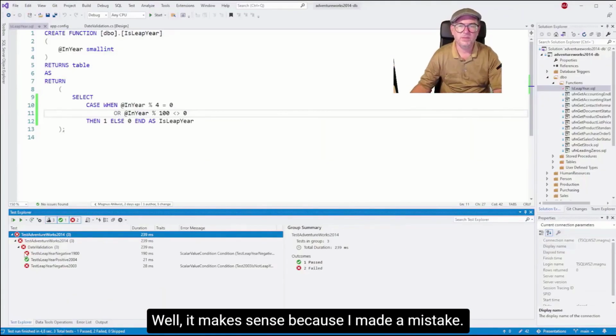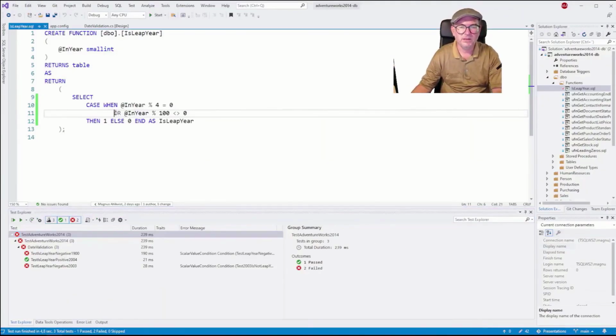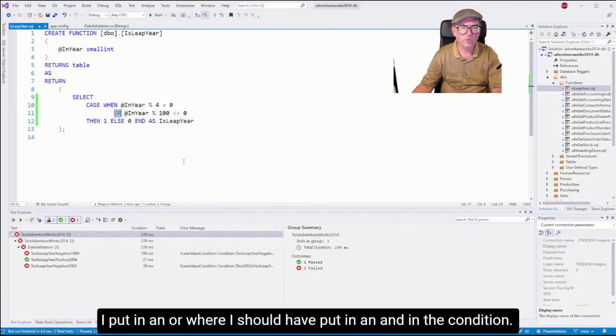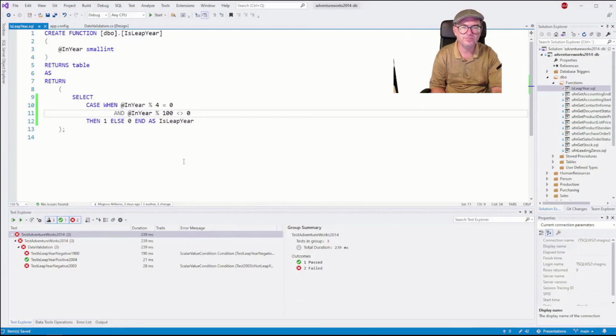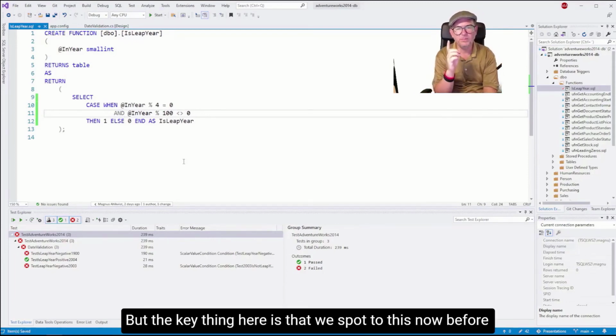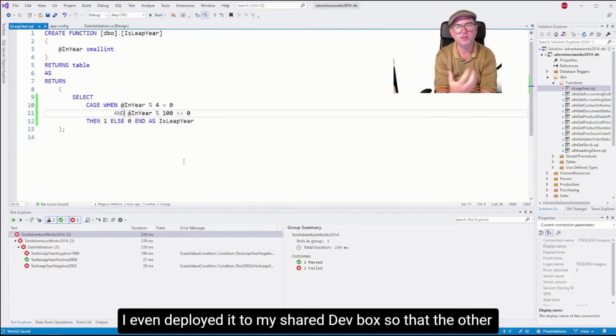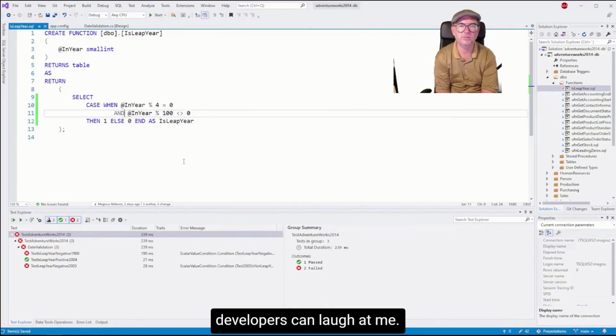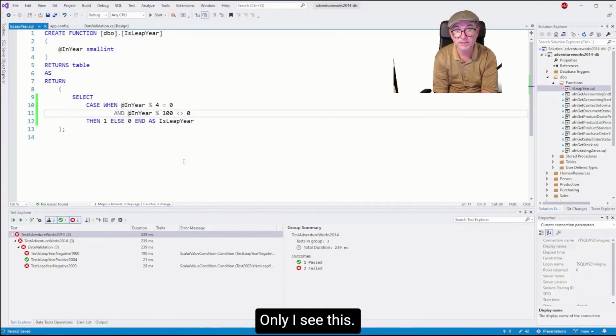Well, it makes sense because I made a mistake. I put in an or where I should have put in an and in the condition. But the key thing here is that we spotted this now before I even deployed it to my shared dev box so that the other developers can laugh at me. Only I see this.